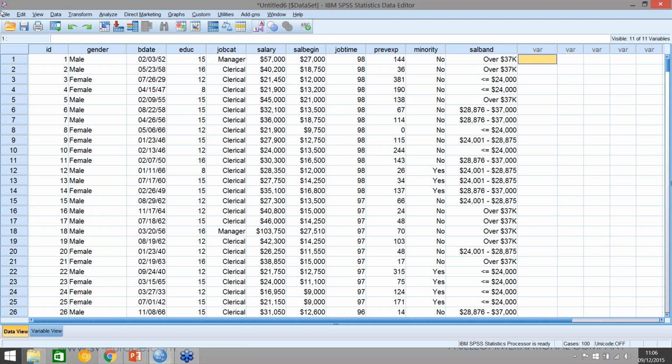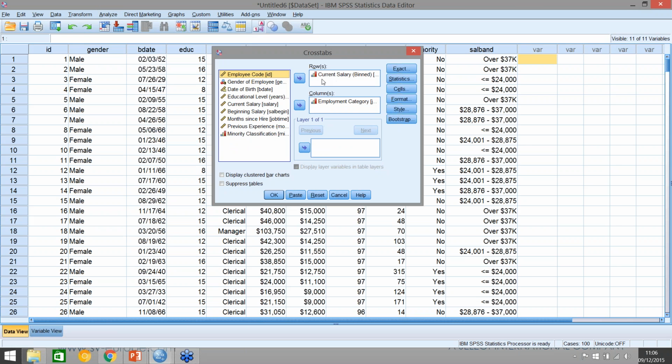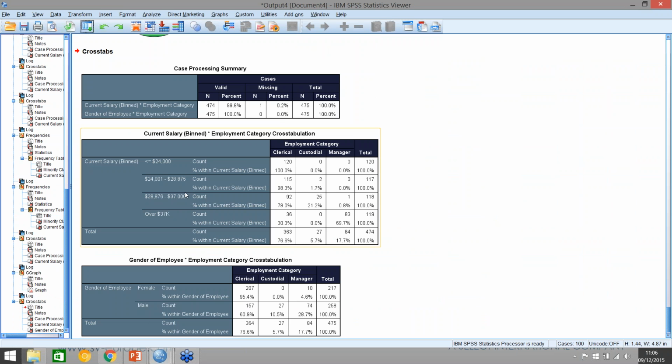Now, if I wanted to really play around and really format the data, you can see that when I'm doing things like crosstabs here, crosstabs is really just made up of rows and columns. If I threw in gender into the rows here, it wouldn't create a crosstab with current salary and gender in it broken down by employment category. Instead, what it would do is create two separate crosstabs, one of current salary, first of all, by employment category, and then one of gender by employment category.